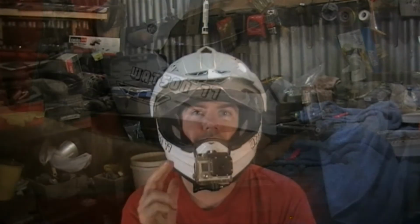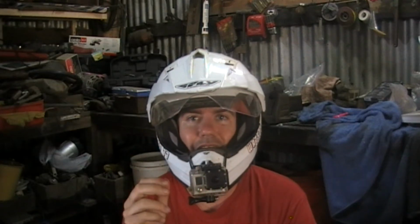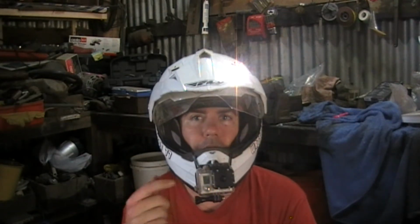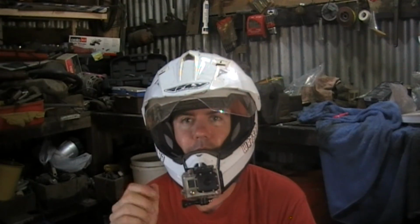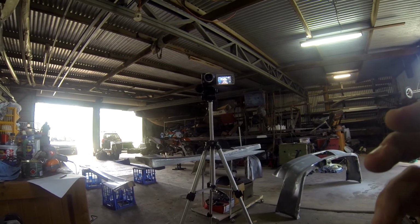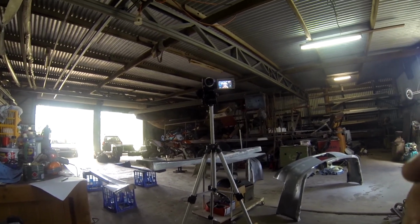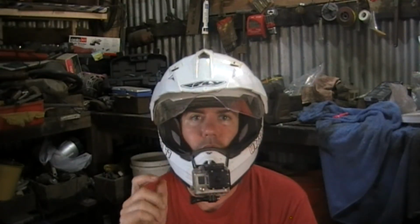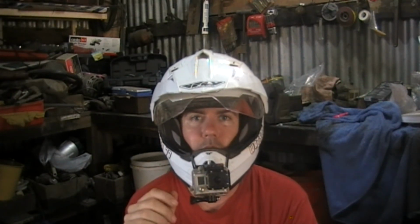So that's it, guys. That's my camera mount on the chin. Very simple, very cost effective. It didn't cost me really anything. A couple of cable ties, the mount from the GoPro box, and an old nut that was laying around, some old foam tape that was laying around. If you want to have a go at it, I suggest you do. It's simple, it's easy, and it works. You guys have all seen my videos. The audio works, the camera positioning works, the field of view works. You know, it just works.